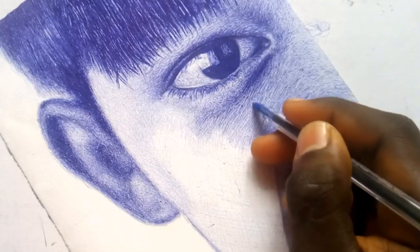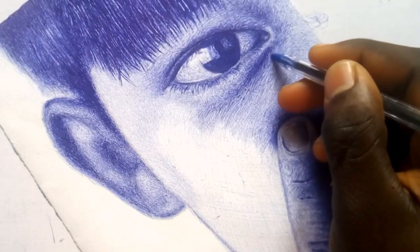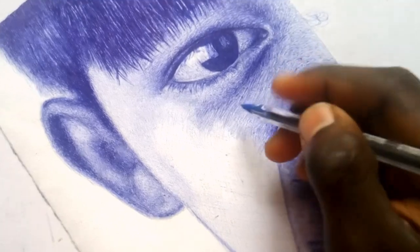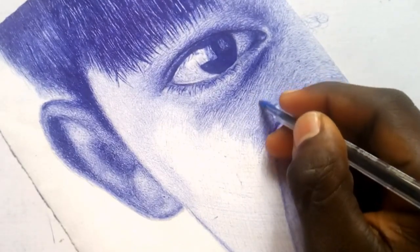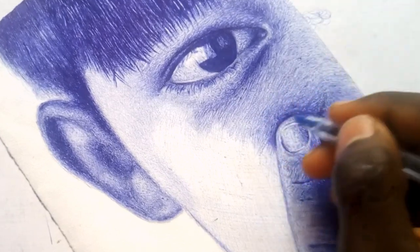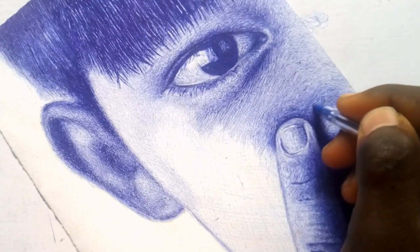So these details you see here are being added one after the other. There is no sort of magic. I've seen someone say that my art is just magic, like it is not real. I edited this stuff. It doesn't matter what you think of the art, but what matters is whether the art is really real. If the art is real, then that's a very good credit to you. So make sure you get those artworks looking very real.